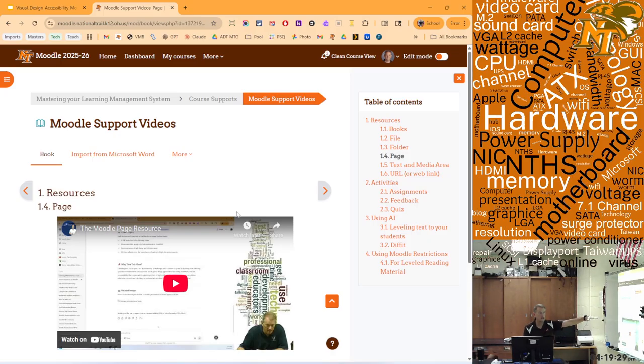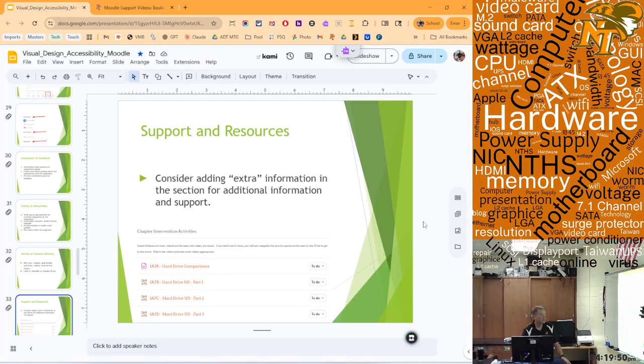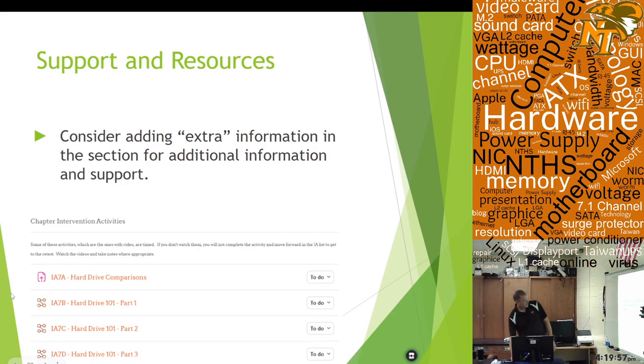And that's kind of the idea of having supports for our students is that all of you may have done everything other than the Moodle book, which this is a Moodle book. I have gotten to use this almost completely for all my content so that I have one spot where everything in every chapter is. But that's just an example of providing supports for your kids, just like I tried to do it as an example for you guys as well.